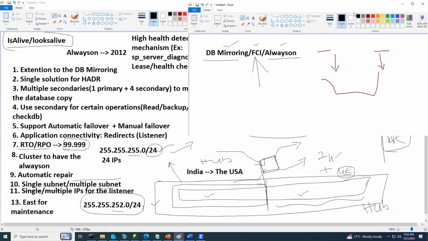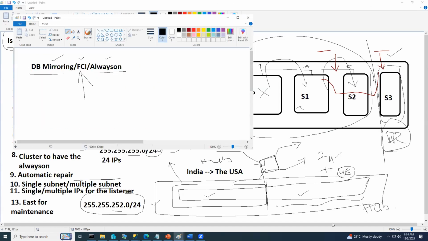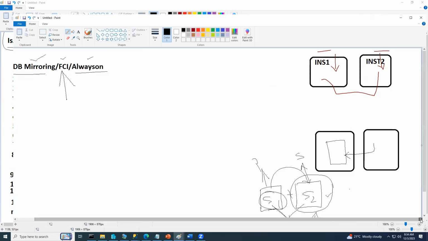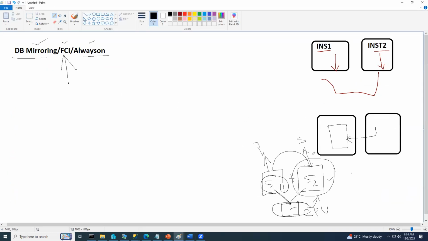Okay, so I just mentioned here the reason, I can make a note here. You have this cluster and you will have server 1, server 2. I took the CPU as an example, but you can consider this as storage, right?